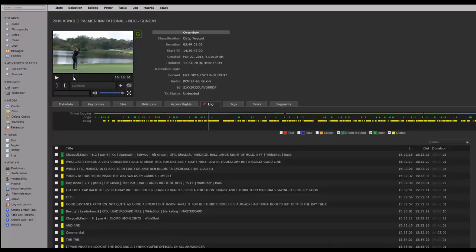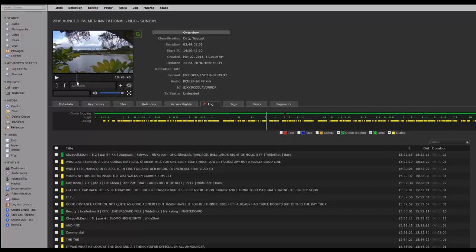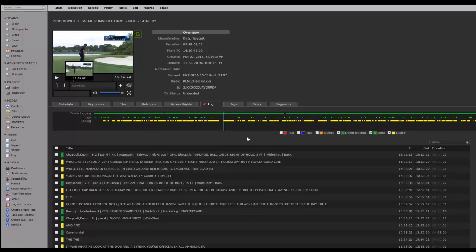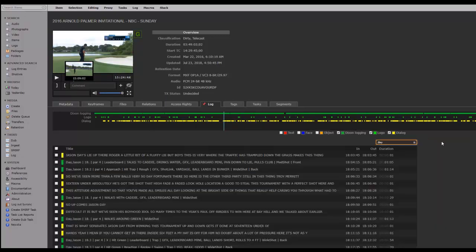So you'll see a line there. There's green and yellow. There's like two different green ones. That allows us to have different log tracks for every single video that we have, so we can actually separate it that way. So if you want to search just for the spoken word, you can search just for the spoken word. If you just want to search for our Dixon logging one, you can search for that. If you want to search for just logos, you can search for just that. And so that's what the different ones that are inside of there are.